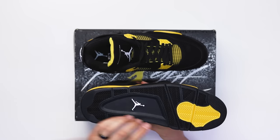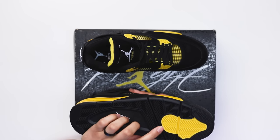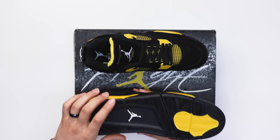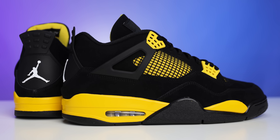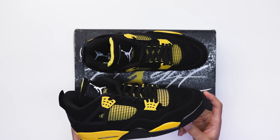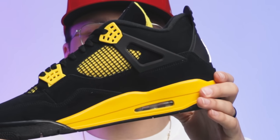Hopefully we can come up with a solution — remember back in the day when they used to put cardboard between the Air Jordan 15s and they fit in different slots? Maybe Jordan Brand should start doing something like that again to help protect the sneakers. Now looking at the bottom, you have your classic Air Jordan 4 outsole — all black with yellow pods on the center and a Jumpman on the back. Going up to the midsole, you've got all yellow on the front and back with black rubber around the toe and side of the foot, and a white exposed air unit in the center of the heel.